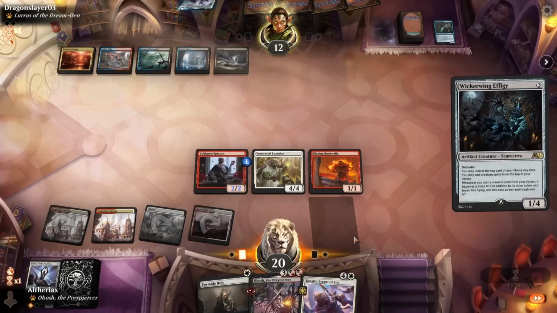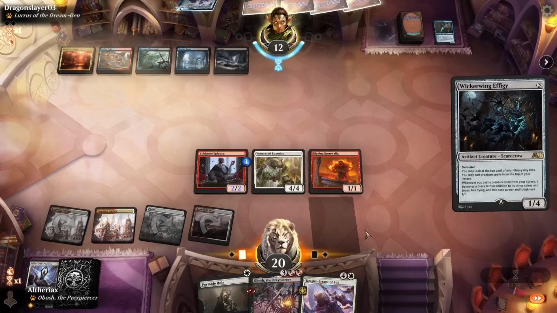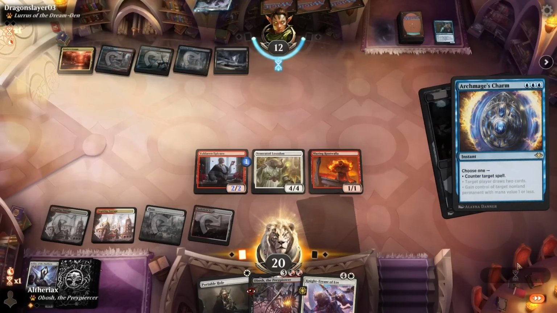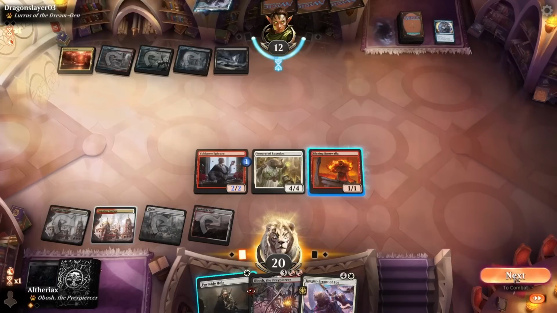I suspect they do, because of the Consider that they went for earlier. So they could have like a Make Disappear here potentially. I wouldn't be surprised if they're running that. They could potentially be running Archmage's Charm as well, because from the mana we've seen, they do have predominantly blue lands. Yeah, okay, they do have Archmage's Charm, so that does mean that we don't get the Knight Errant Effigy out, but that's not a huge deal.